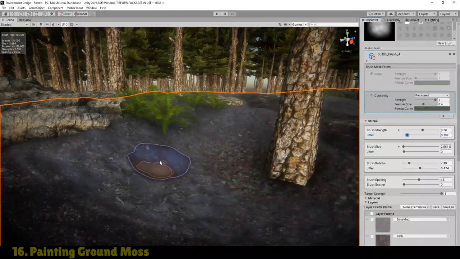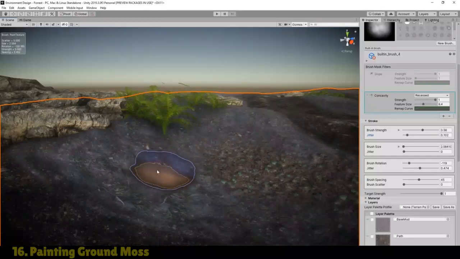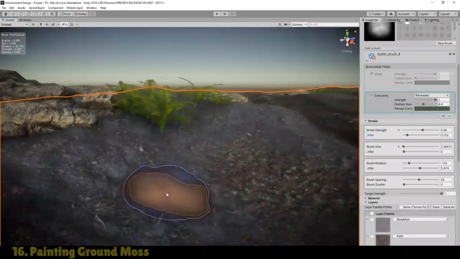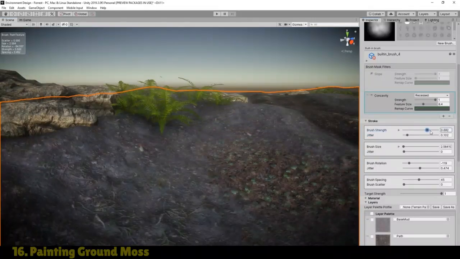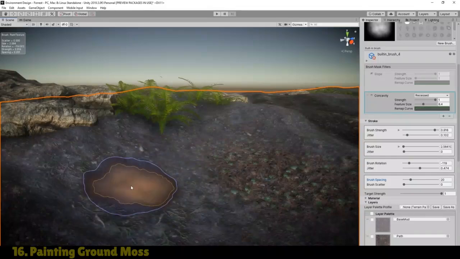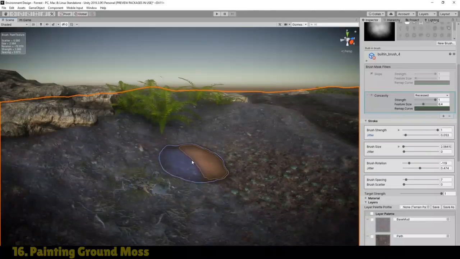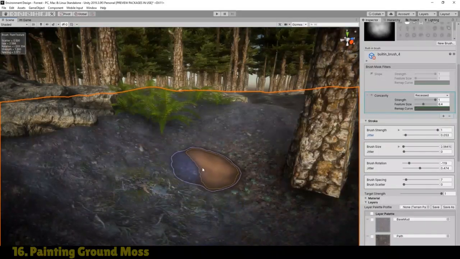So what I'm going to do with this is basically just paint little patches just in here, and it may very well be a case of just going over this multiple times to actually ensure that this comes in. Okay, that's not that obvious, so I'm going to increase my strength, I think. Bring my brush spacing down a bit until I get something that I'm quite happy with. Brush spacing down even more. Brush strength up a little bit. My jitter lower down. That's better. Okay, so that we can now see this.